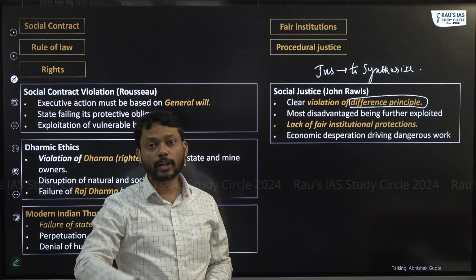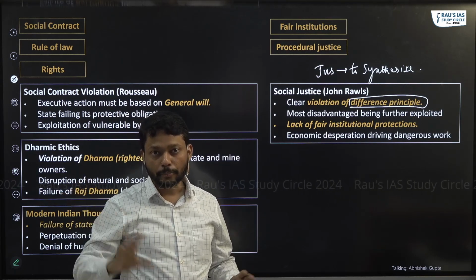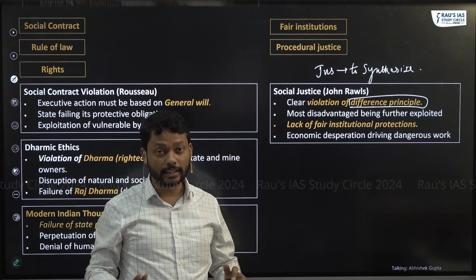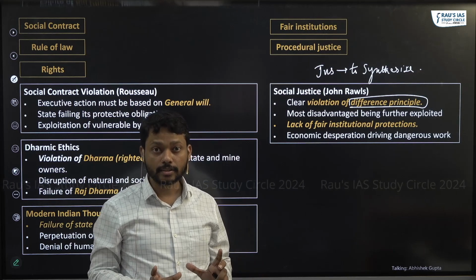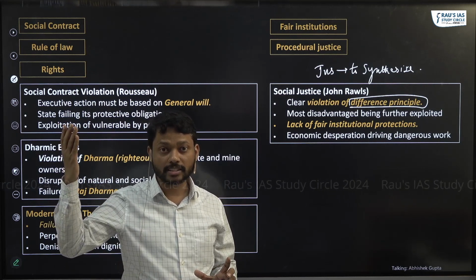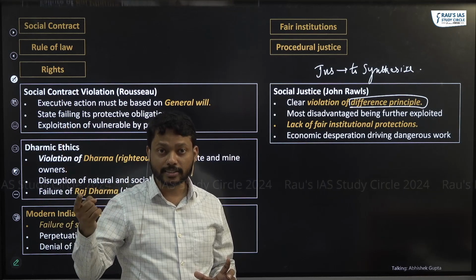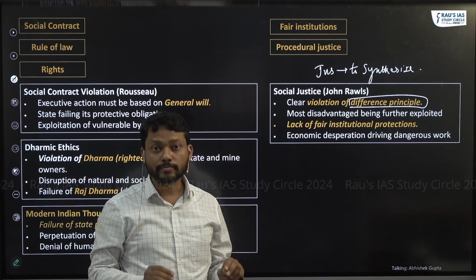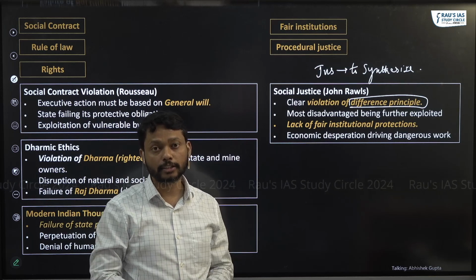The least well-off must be taken care of, like the progressive taxation system. People who are very, very poor are allowed to not pay any tax. They do not have to pay any tax. But the rich are taxed more. The corporate tax is 30%. And resource mobilization and redistribution is done by the state to give resources from the rich to the poor. The least well-off must be taken care of. That is one important principle in the theory of justice.